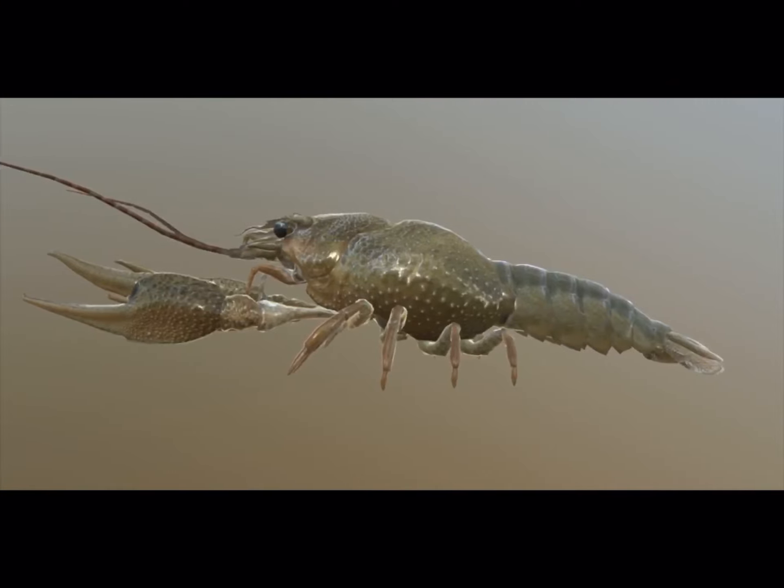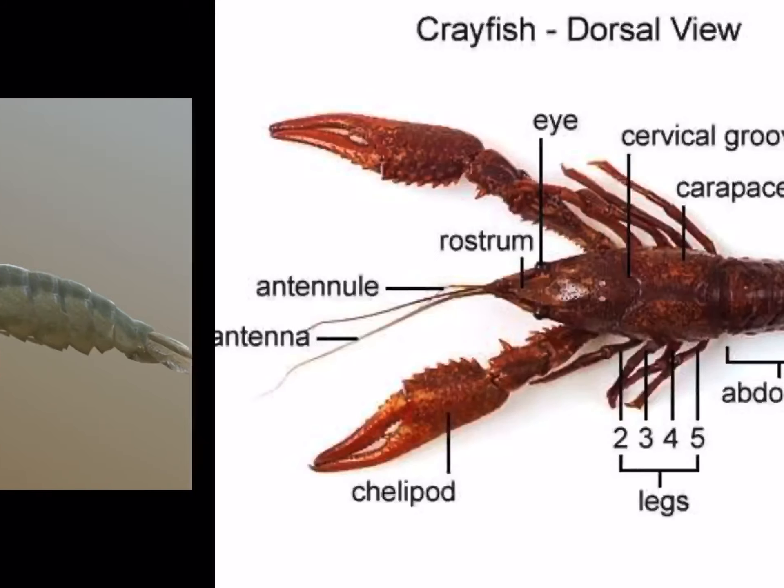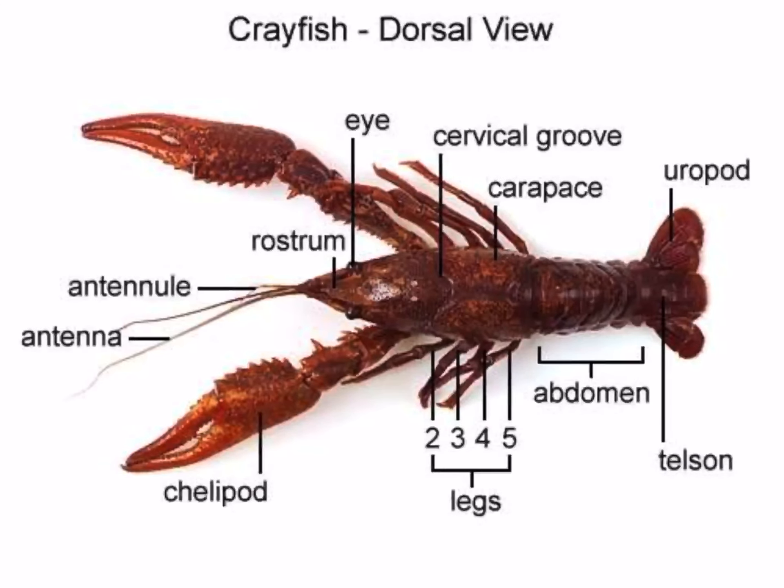Next one is the crayfish. There are different versions in Hungary: the European crayfish, narrow-clawed crayfish, and stone crayfish. Crayfish are protected in Hungary. They typically have two main body parts: the cephalothorax — like spiders, they have the head and thorax grown together, so it's the fusion of the two — and the abdomen. They have five pairs of segmented legs and the body is covered with a dark gray exoskeleton, which contains lime and other minerals in addition to chitin.